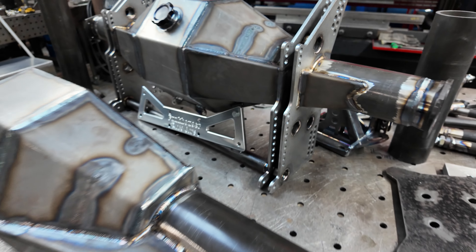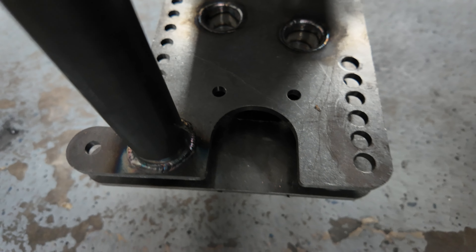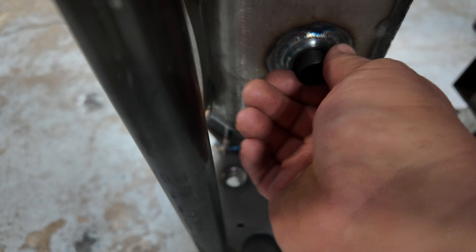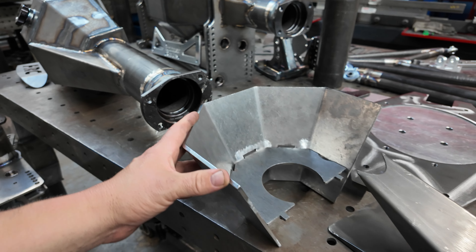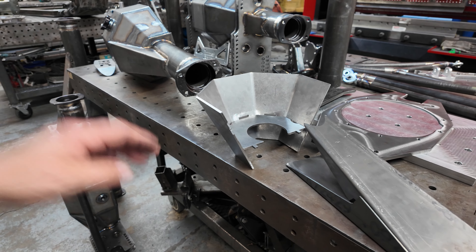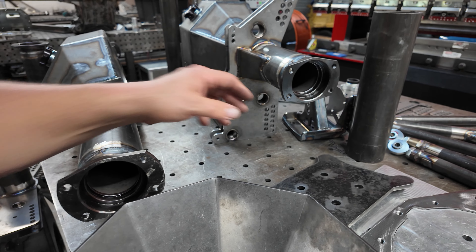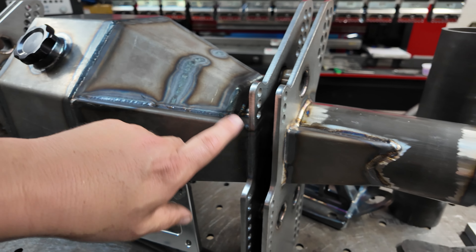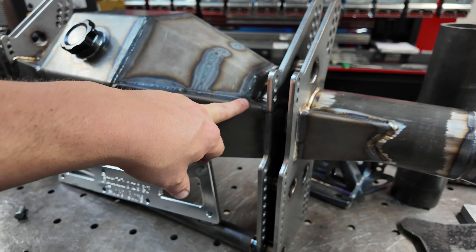So here you go — here's the housing that has the anti-roll bar provision so that bracket slides in there. You always need a drain plug, and the drain plug is magnetic — a nice magnetic bung in there that's flush to the inside so all the oil actually drains out. Here's all your pieces — one-piece center. Big Ford new style ends, which is a Torino style. Here's the back brace: since we build a lot of cars on a 24-inch four-link center, I cut this back brace in two pieces and press-brake them individually so all the corners are relieved properly and it just fits.